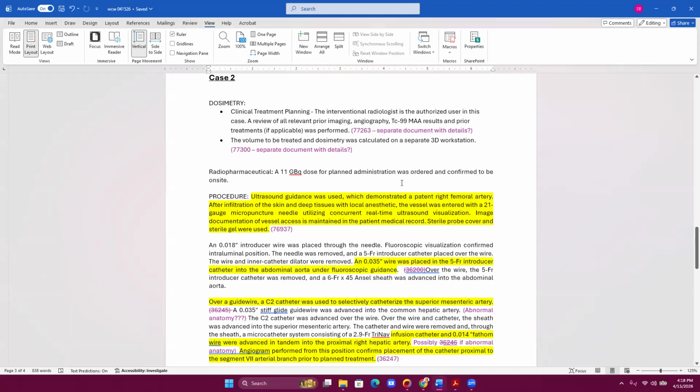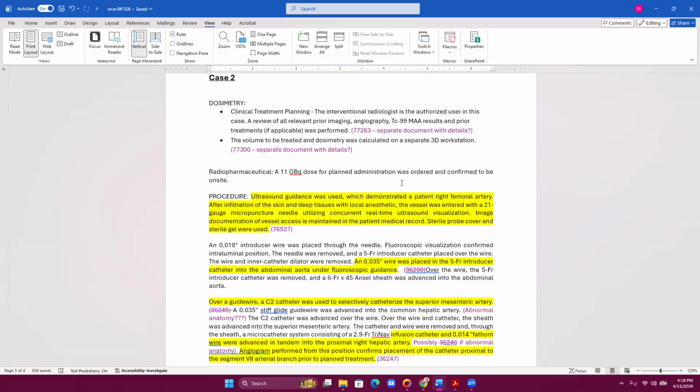So whenever you're reporting that code, you want to look for documentation that shows how each of the studies contributed to the planning of the radiotherapy, and then also the decision to opt for microsphere radiotherapy, along with the details of the treatment planning, should be thoroughly documented. And of course, this planning process typically occurs between that mapping angiogram that was performed and then the radioembolization procedure.